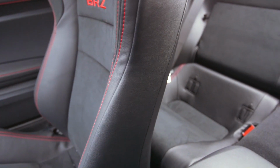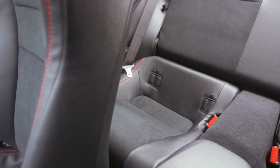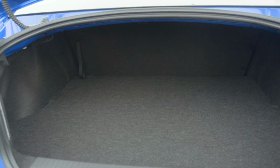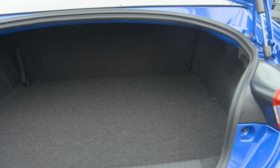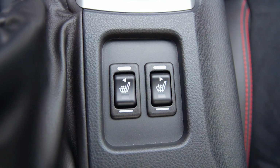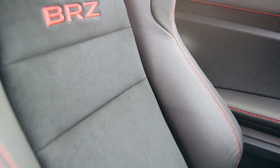One of the first things you'll notice when getting into this car is the seats. Now, it's a four-seater. Granted, the back seats don't have a whole lot of room, but it's really good for storage. Plus, if you need extra storage, the seats will fold down so that you can have larger items in the trunk, which is a pretty good space. As far as the front seats, they're heated, with heated side mirrors too. That's part of the cold weather package. And what I really like is the side bolsters on it. It's not like some cars where you feel too constricted.